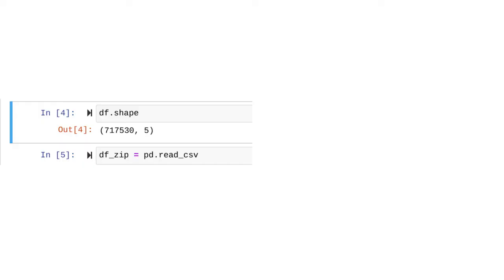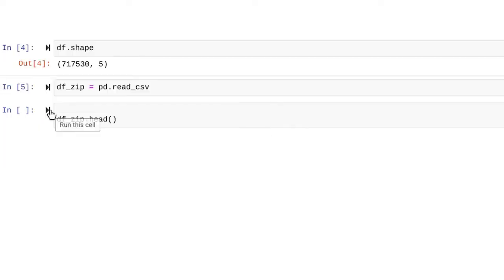This one has columns for zip code, which is a postcode delivery area number in the US, as well as city, state, and a column titled state code that has the two-letter abbreviation of states in the US. We'll call this second data frame df_zip so we don't get confused with the first data set we created earlier.